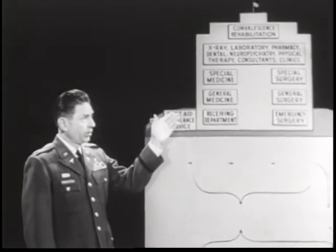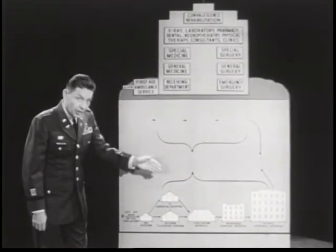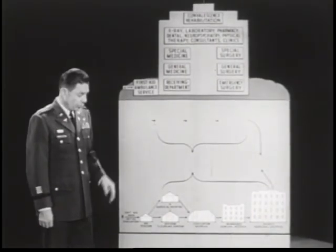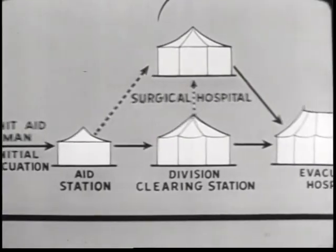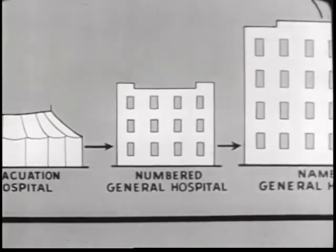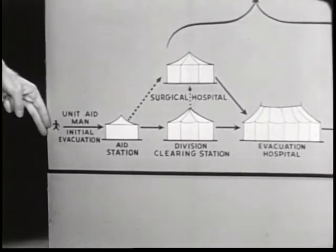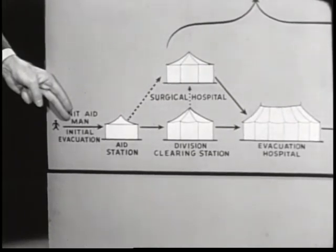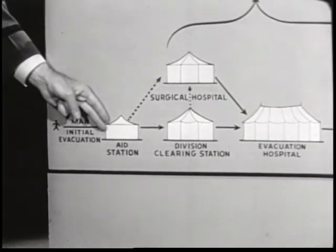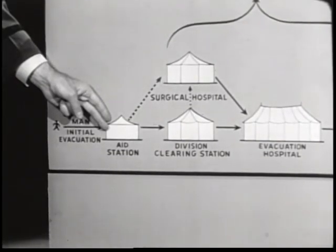Now, all of the medical services of this system are also present within the field medical service of the United States Army. However, they are divided into phases in a linear distribution reaching from the forward edge of the battle area back to permanent hospitals hundreds, perhaps thousands of miles from the scene of combat. In general, the military system works like this. When there is a casualty, an aid man initiates emergency medical treatment as soon as possible, and then a litter team normally carries the patients to a collecting point where an ambulance evacuates them to the first medical treatment facility. This treatment is equivalent to the first aid and ambulance service of the civilian medical system.